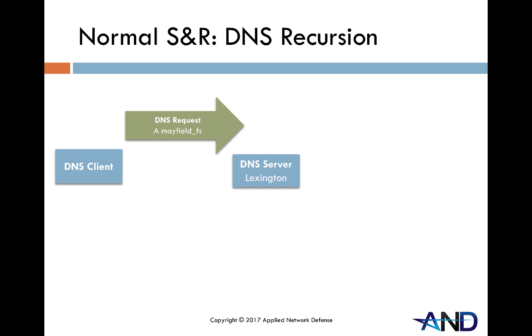When we think about DNS architecture, generally in most networks, you have hundreds or thousands or tens of thousands of computers, and they generally go through a local DNS server on your network to query things. They have a central kind of funnel they go through to talk out to the internet via DNS. They'll always start with the local DNS server to ask questions, get answers, because most of the things they're going to need are inside the network. But when they need something else, they'll ask that DNS server, and that DNS server will have to go out to the internet and get the answers you need via this recursion process.